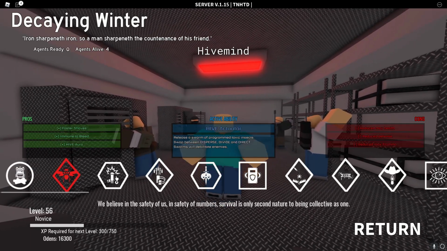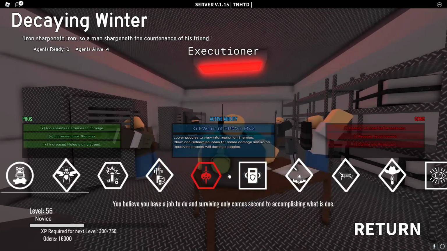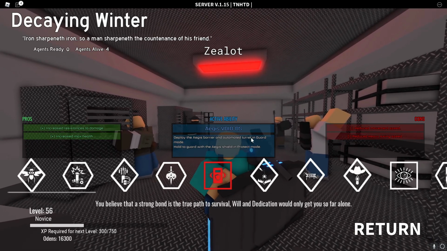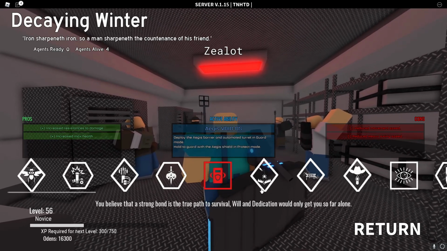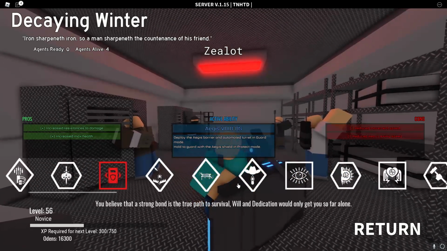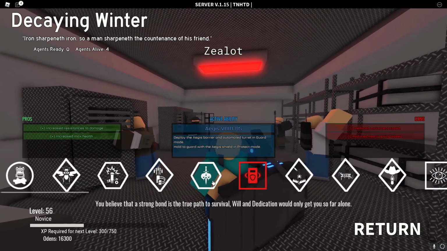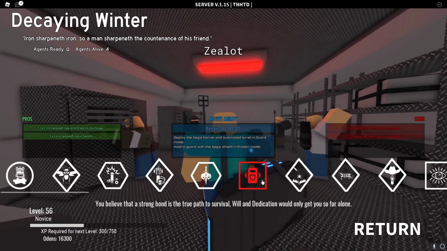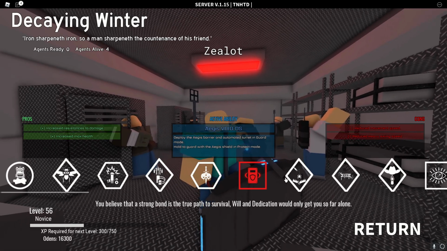The good thing is that Survivalist does not have any cons, it only has pros, while every other ability does have cons. You can see the cons on the side. It's because they actually have pretty good abilities to use. So this is just personal preference, whichever you like. I guess you could say go for it. My favorite ones are probably Aegis, Shield, Zealot.